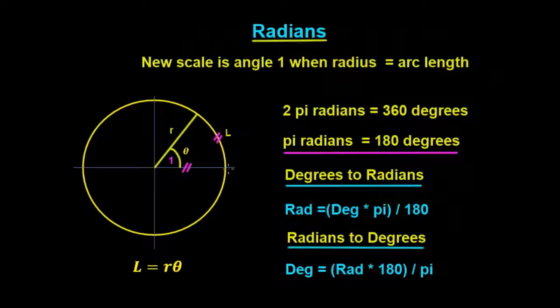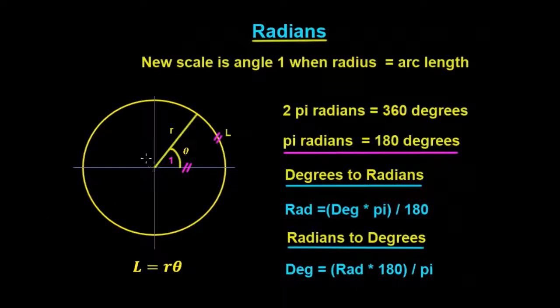But if the radius was, say for example, a value of 2, then all we need to do is multiply the angle here, theta, by the radius. So say for example, the angle was 1.5 radians and the radius was 2, then the arc length would simply be 2 times 1.5, which would be a length of 3. So we can say more generally, if we call the arc length L and we call the angle theta and the radius r, then L is equal to r theta. This is a little equation that relates angle to length, and if the angle theta is in radians, then all we need to do is multiply that angle by the radius, and that's going to give us our arc length.